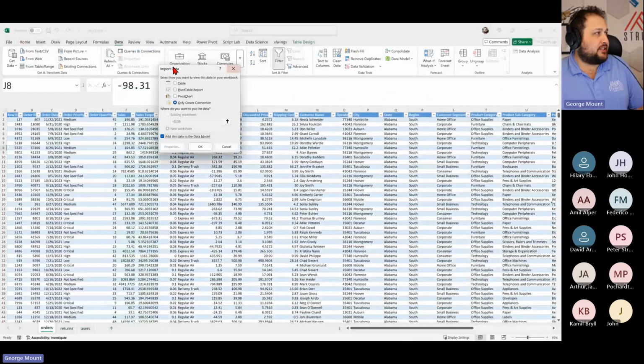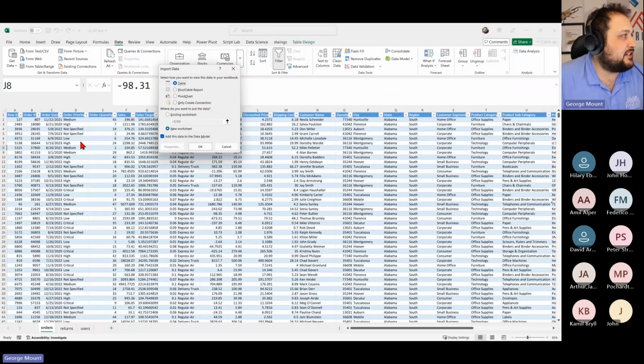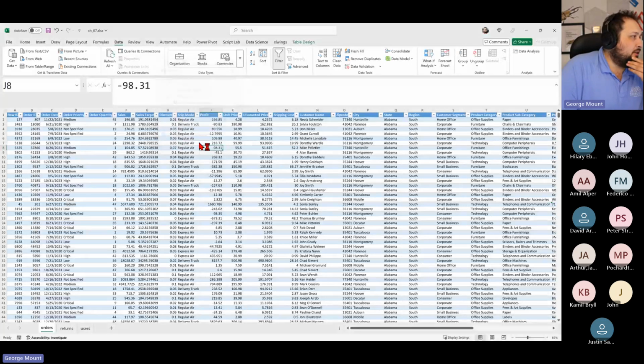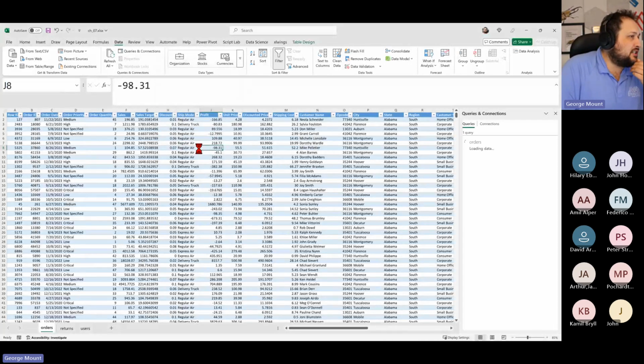And I'm going to close and load this one too. And this is the important part. We're going to load it only to a connection. We're going to add this to the data model. Why only create connection? Well, the whole point of what I'm doing right now is so I can use this data in the data model. I don't really care about seeing it as a duplicated table. In fact, that kind of negates what we're trying to do here, be efficient in the data that we display. So I'm only going to create that connection, and then I'm going to add that data to the data model. All right, I'll show you this one more time.